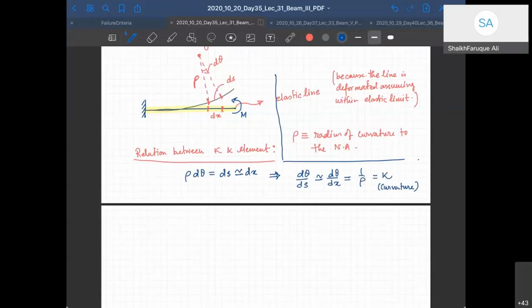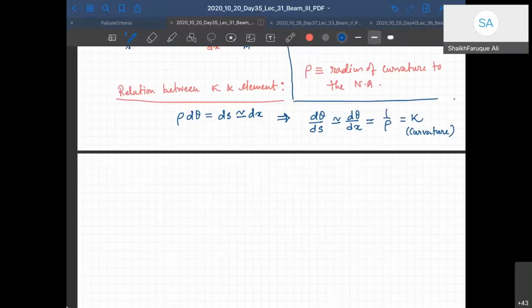All right, we get this relation, but this relation still doesn't relate to my strain because the neutral axis is not extending. Since the neutral axis is neither extending nor contracting, I cannot relate it with the strain. The strain at the neutral axis is 0. So what do we do? We now look at the beam in more detail. In particular, we assume the beam to be of a curved format.